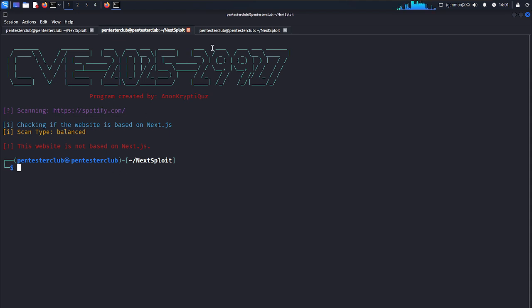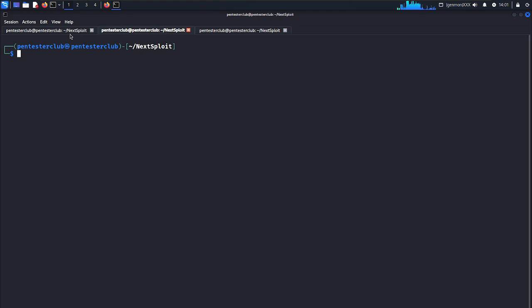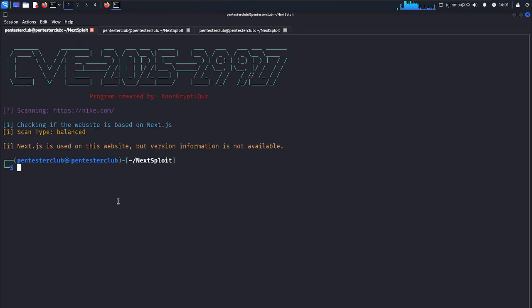So this website is not built with Next.js. Okay, it was identifying everything clearly. Next.js is used on this website, but the version information is not available. So you can see here Next.js is detected, but the version is not.